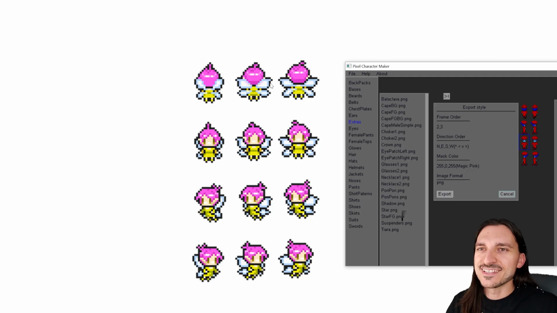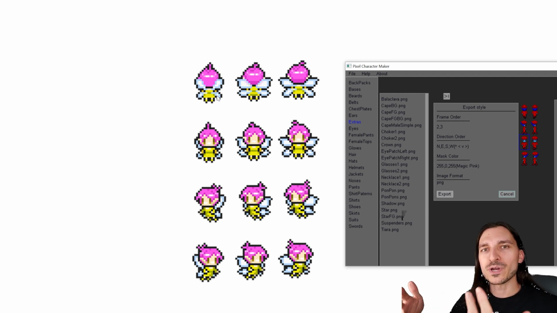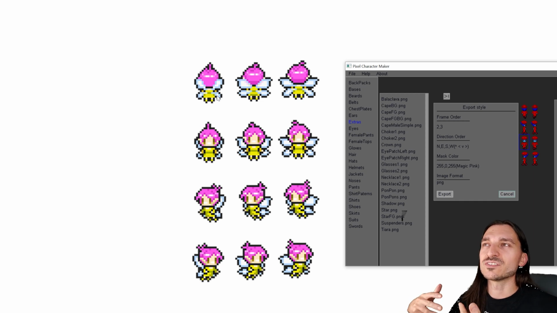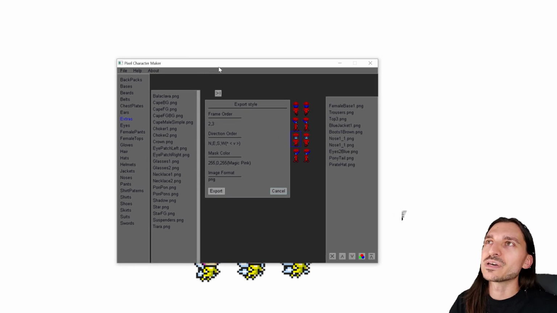Well, unfortunately, it's not as good news as I hoped. This is a 2D sprite sheet from Smile Game Builder, and they are oriented differently than those found in RPG Maker. So RPG Maker sprites cannot just be dragged and dropped into Smile Game Builder. You have to open them in the paint program. You have to change the orientation. You have to change the directions around. So they actually go north, south, west, east, and that is not an option in the Pixel Character Maker.